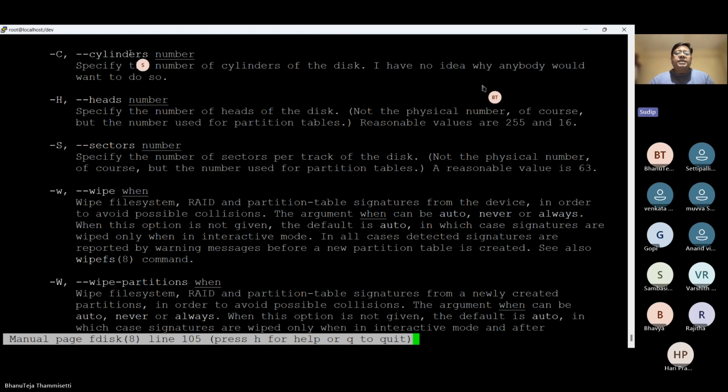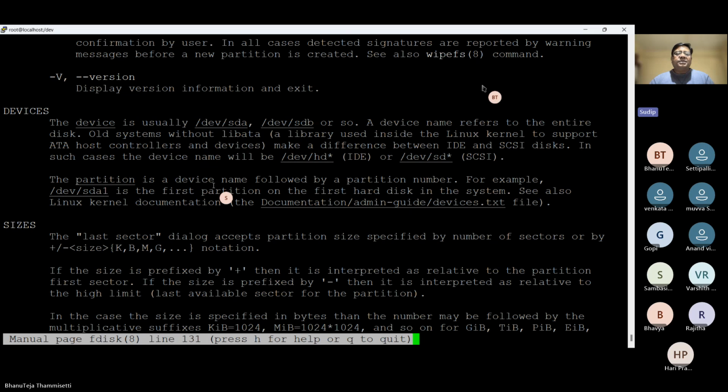And what are cylinders and sectors? We have already learned this in our data center basic class. So what is a track? What is a sector? What is a cylinder? We have already learned this. So you see here, fdisk command even allows you to define that also. How you want to logically define the platters inside the hard disk. All that is also possible using fdisk. So very powerful command, but we must be very careful while using it.